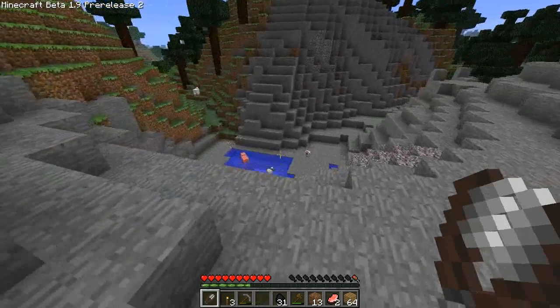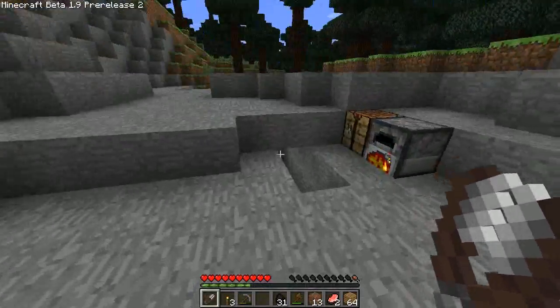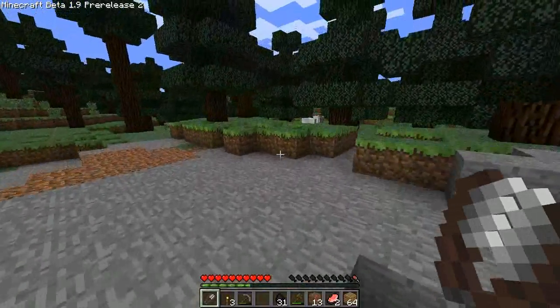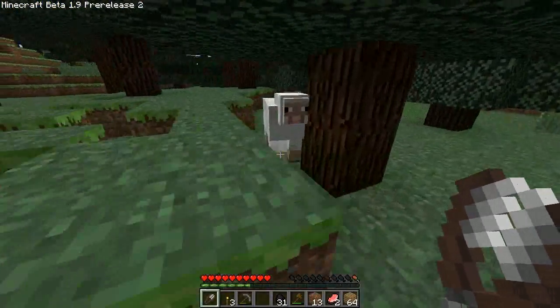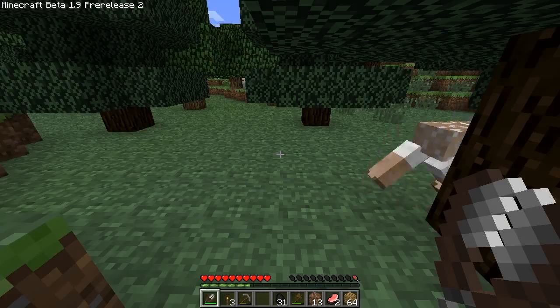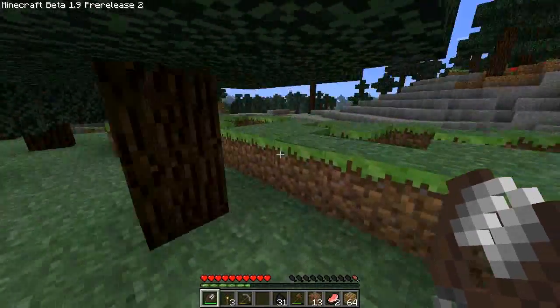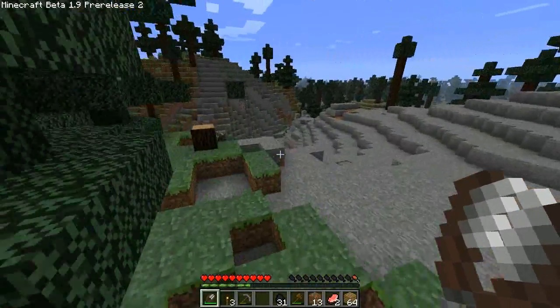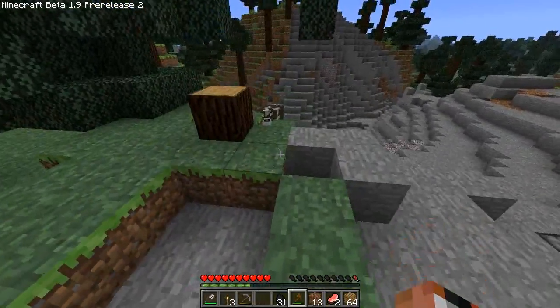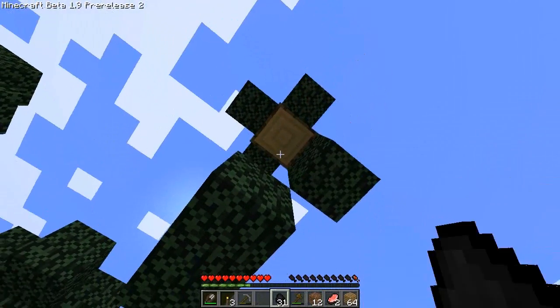Now the reason shears are valuable to me is because they can shear sheep and get up to 4 blocks of wool per shear. So I'll show you right now. We right click and we get 4. There we go. That's already a bed and a third. So I will hunt for more sheep and gather as much wool as I can. Sheep, wool and wood, like I said, are going to become some of the most valuable things to me, along with food in general.